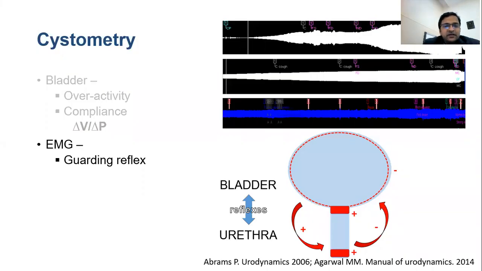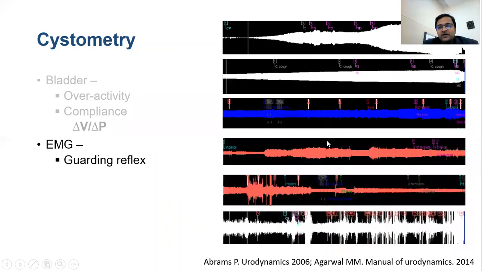Then if the EMG is done, we should look at the guarding reflex. Guarding reflex is seen in any of the 3 upper graphs, a progressively increasing EMG activity on progressive filling. It happens because of these active secondary bladder to urethra and urethra to bladder reflexes. If the EMG is representative, meaning the electrodes are properly placed by the side of the anus, as close to it as possible, properly fixed, and the baby is not straining or crying, then the last 3 graphs do indicate that there is something wrong with the guarding reflex. So there can be a neurogenic or even functional component that you cannot say.